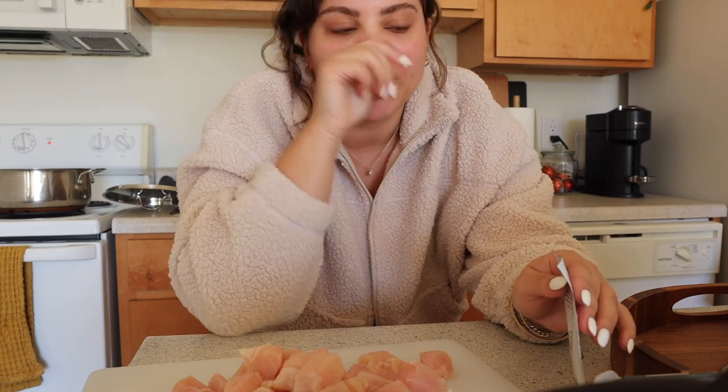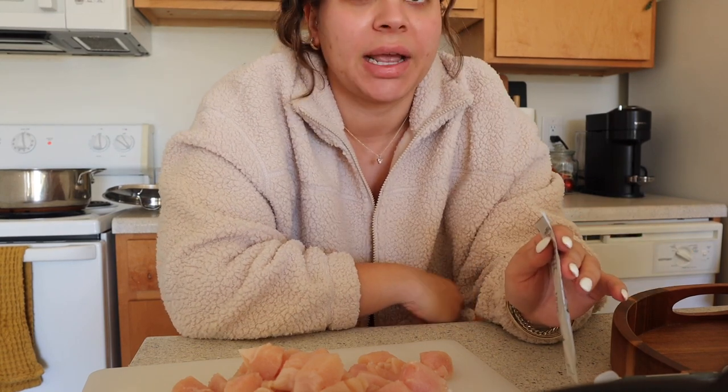I have a bunch of empty boxes now laying around that I'm gonna break down and drop off at the recycling, probably tomorrow. I don't know if I'm gonna get to it today, but it felt good to finally put everything away. I'll show you a little bit of how it's looking so far. For dinner tonight I am making like a one-pot kind of thing. I've made it a few times in the past, it's so easy and it tastes delicious.